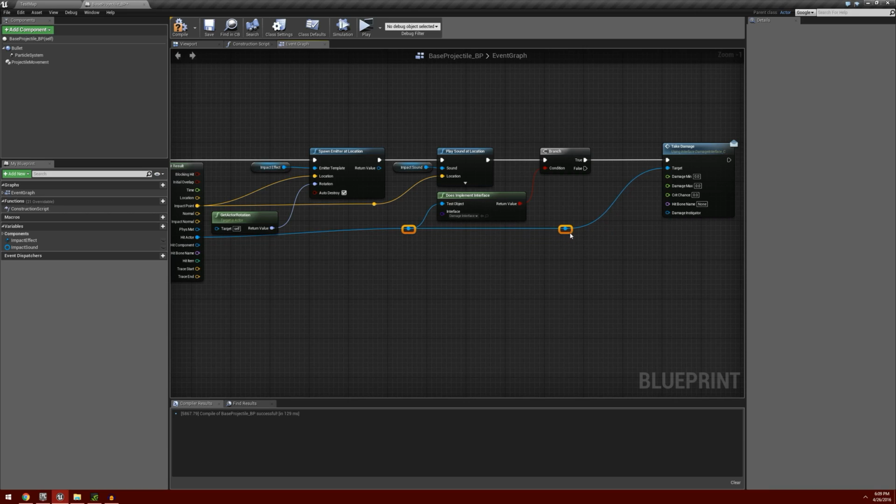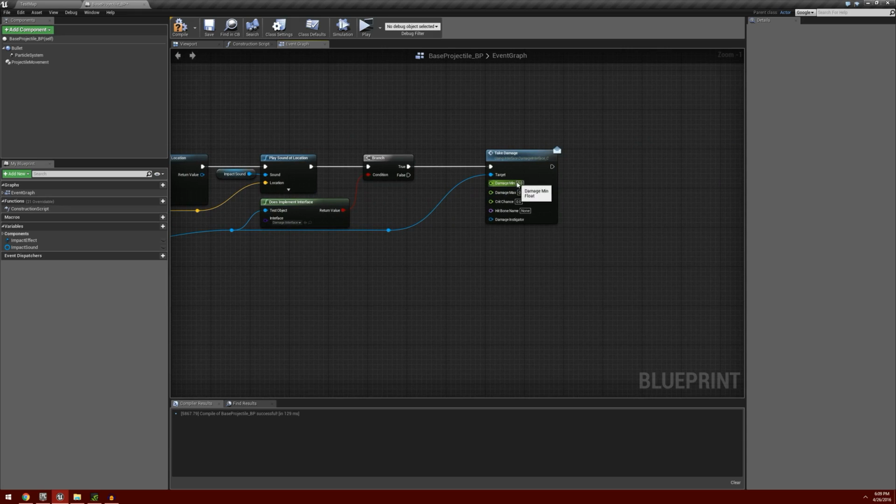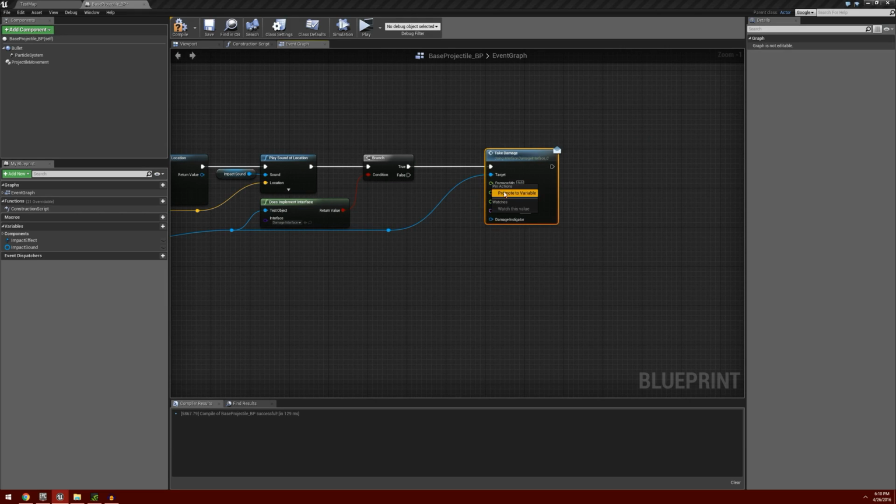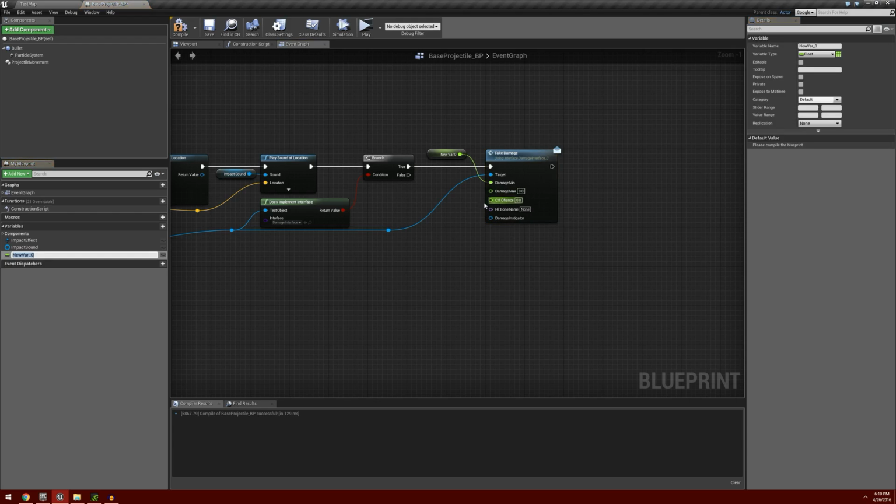And then we're going to have some information that we need to supply to the interface about what we're sending it. So there is a damage min, a damage max, our crit chance, the hit bone name, and the damage instigator. So for the damage min, I'm going to right click on it and promote to variable. And we're going to call this damage min.